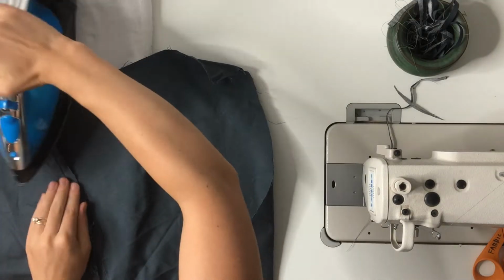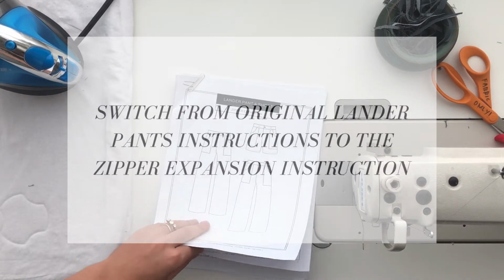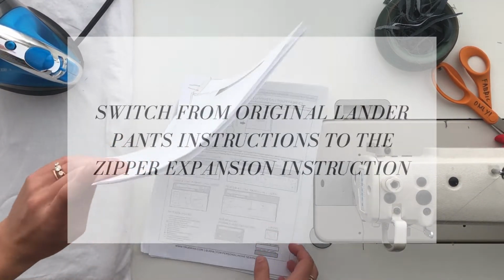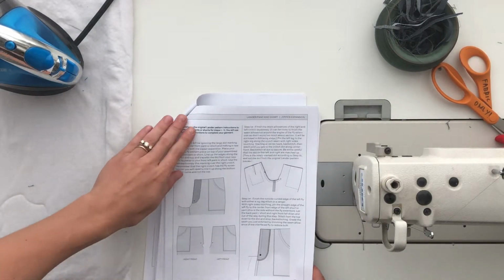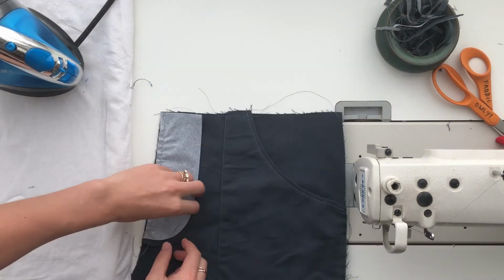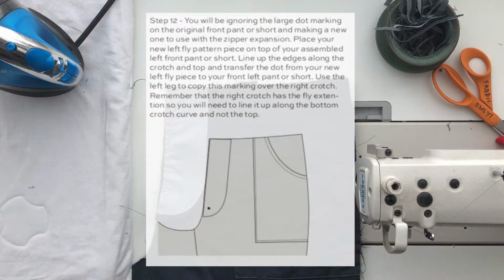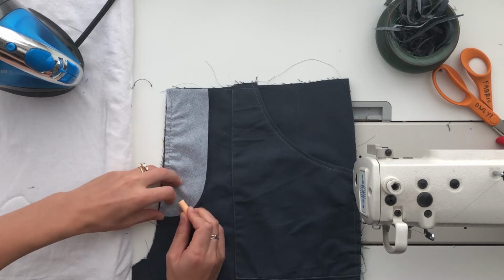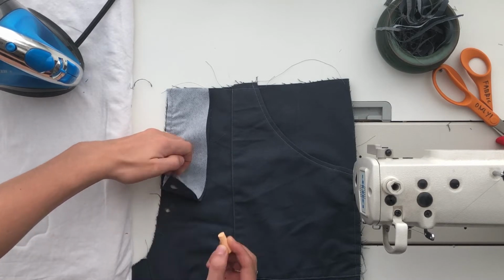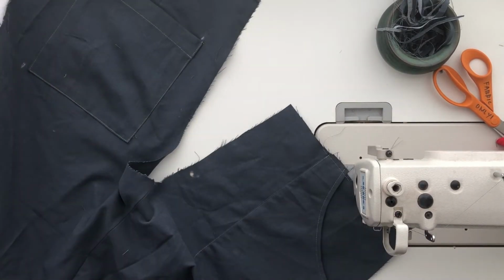Here I'm giving my seam allowance a nice press before I switch from the original Lander Pants instruction booklet to the expansion booklet, and you'll be starting here on step 12. Grab your left pant piece, front pant piece, and your new zipper expansion left fly piece, and you're going to transfer the dot from there, and you'll be using this in future steps, so do that really carefully.